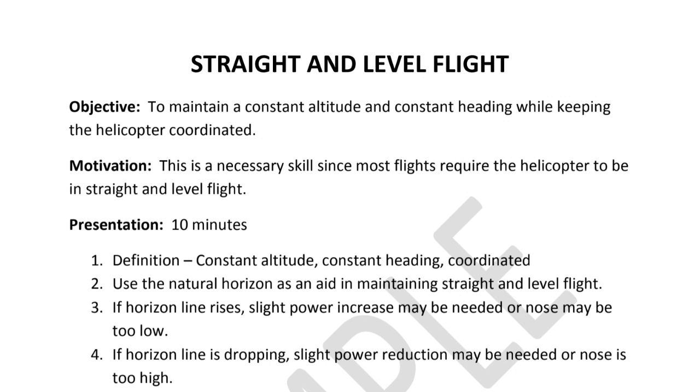So what we're going to do now is pull up the lesson plan for straight and level flight that has all these sections completed and all filled in. Kenny's got that up on the screen. Again, the objective, we talked about what an objective is. So here's the objective for straight and level flight: maintain constant altitude and constant heading while keeping the helicopter coordinated.